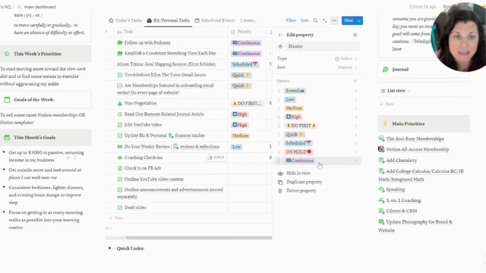First and foremost, we have the continuous tag, and I use this designation for actions that I'm continuously working on in the background. I have these sorted to the top because I don't want to forget about them, but not because they're high priority. These are things I just want to keep in the back of my mind, but that aren't necessarily the highest priority tasks for me to get done on any particular day.